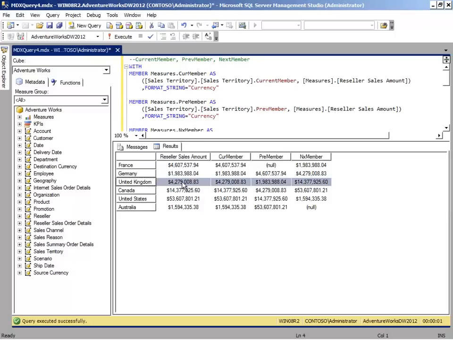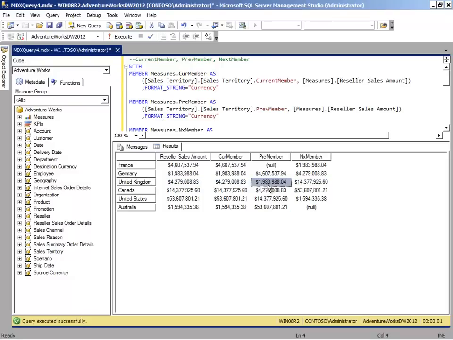Now see for United Kingdom. The first column is reseller sales amount, then the current member sales amount. So the current member should match these two because that's what the current member is. The previous member for United Kingdom is Germany, so this previous member value should match the value of Germany.